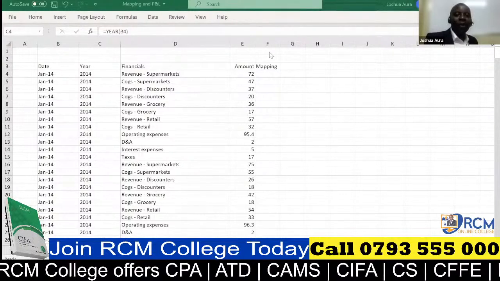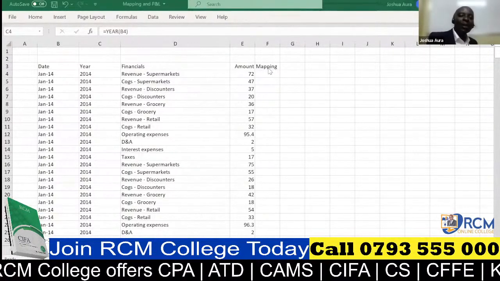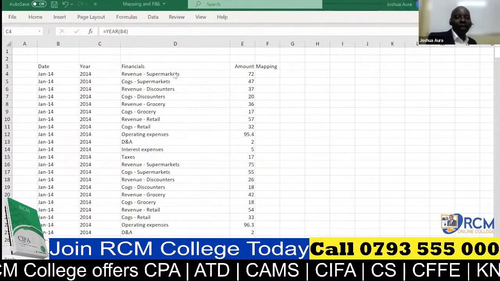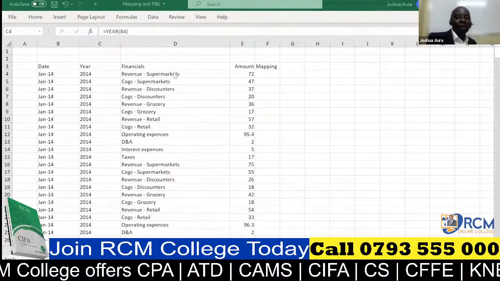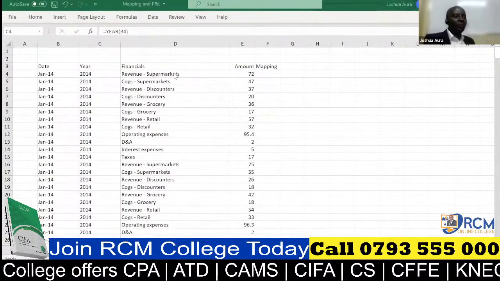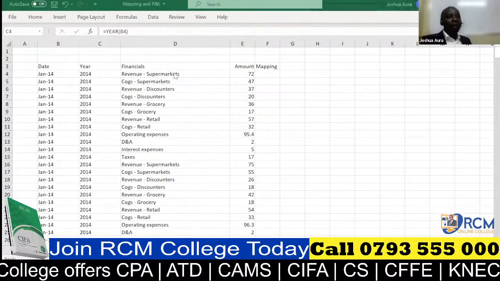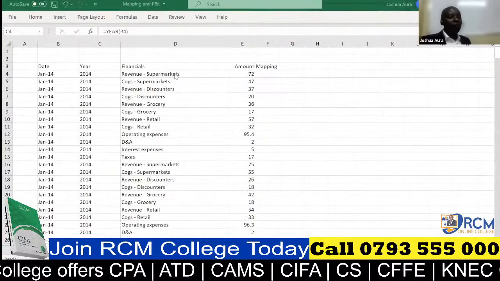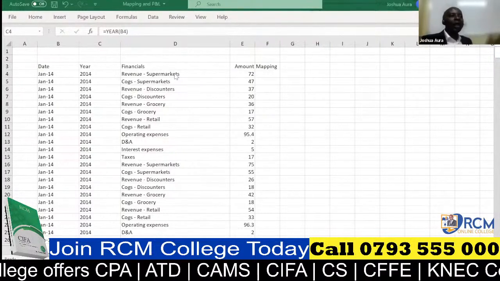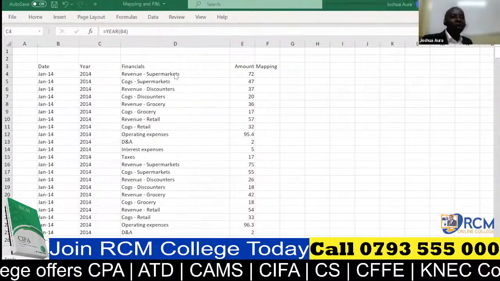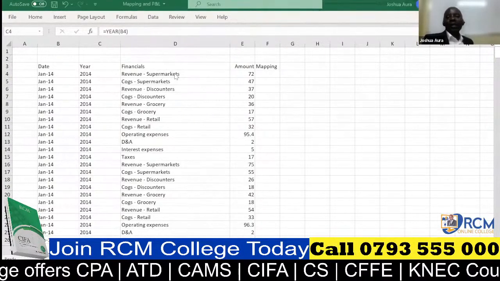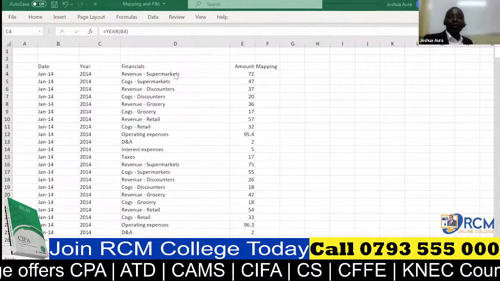Yes. So while we are coming, ladies and gentlemen, with these maps, remember, when you are booking in your transactions for purpose of segmental reporting, if it's revenue, you'll be told to say this revenue is from CPA, this revenue is from ACCA, this revenue is from CFFE, right? But at the end of the day, for purposes of IFRS published accounts, these guys would want a one-liner. So the one line will be revenue. So I would want to create a map.